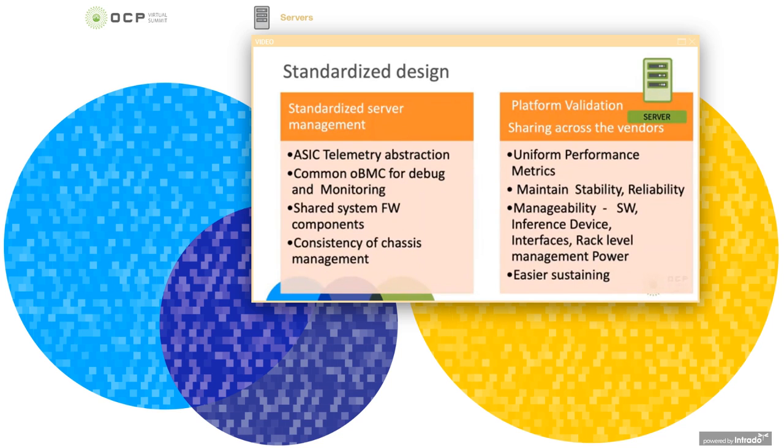It is a standardized design. A single platform for different accelerator use cases. For example, you could use the same chassis for video or inference modules. Standardized design for server management for different use cases. It makes it easier in terms of standardizing the gathering of ASIC telemetry. You can leverage OpenBMC, which is common for monitoring. Chassis management in the DC will not be based on the use case.